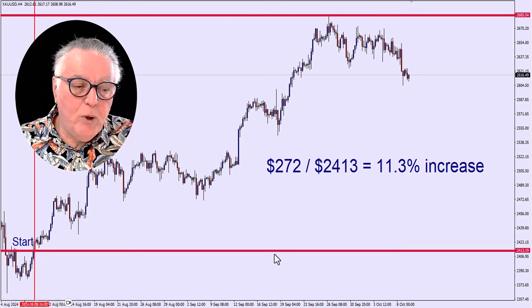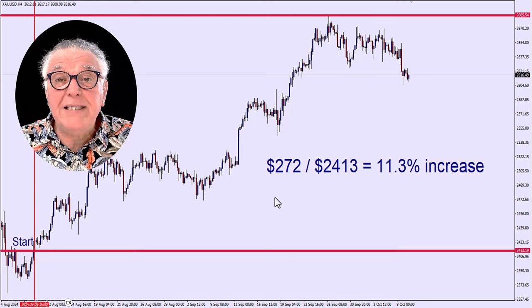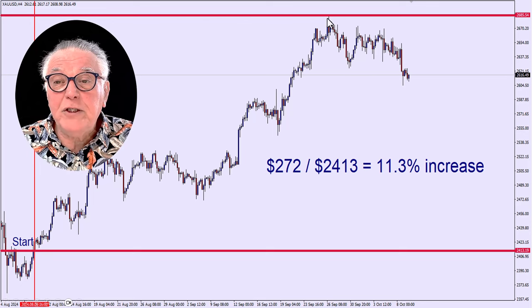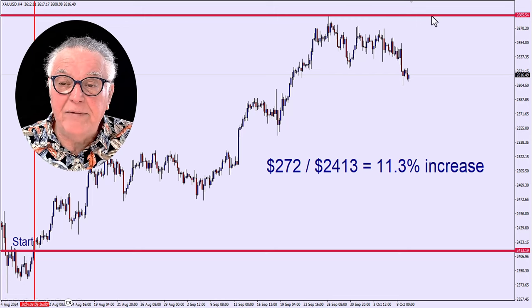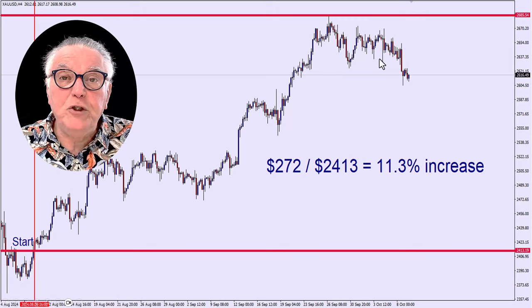Here's the market that was traded — it is a bull market. It has moved up two hundred and seventy dollars. So I'm actually being conservative by not taking that point, but that point as the move in the market. There we are — it's an 11% increase that was traded by the Liberator. The Liberator doesn't like trends, and you can see there was quite a strong trend there, but this trader managed to turn that into lots of dollars.